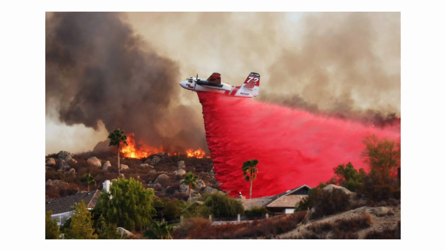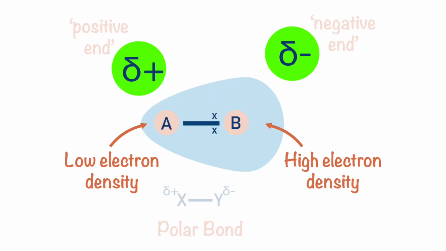Anyway, I'm going to bring it over to Mr. Dev, who is going to explain the science of electronegativity. Whether a bond is nonpolar or polar covalent is determined by a property of the bonding atoms called electronegativity. Electronegativity is a measure of the tendency of an atom to attract electrons toward itself. It determines how shared electrons are distributed between two atoms in a bond. The more strongly an atom attracts the electrons in its bonds, the larger the electronegativity.